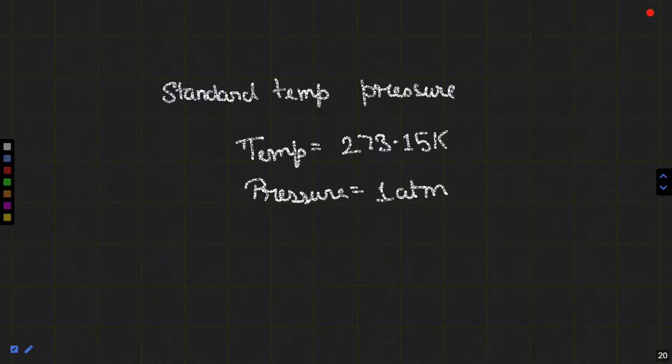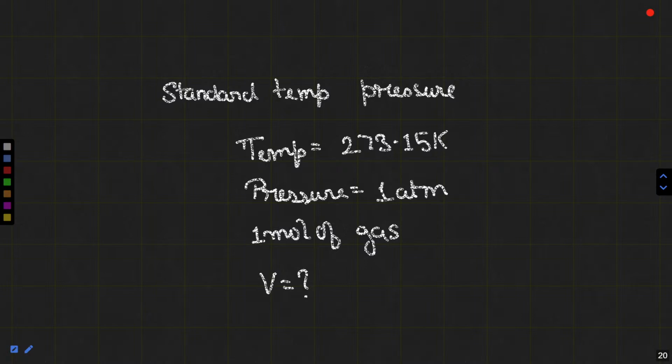Got it? Now, at this condition, if you take 1 mole of any arbitrary gas, then our goal is to calculate its volume. So this is the main thing about this line. It is the same everywhere. Whenever you take the gas at STP, the condition should not be changed. Okay.